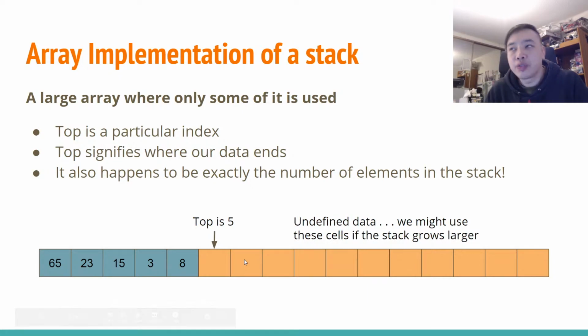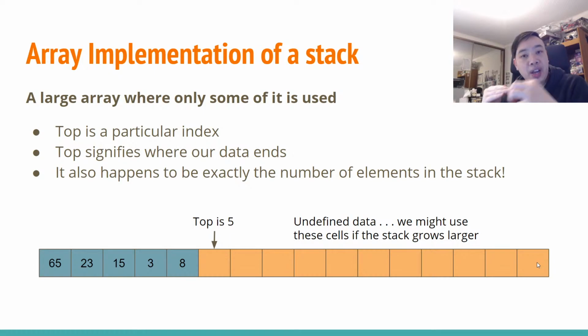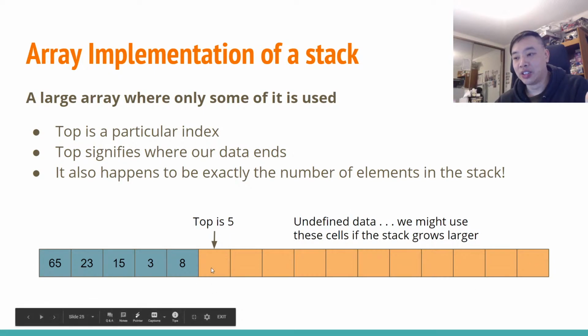This is kind of the difference between an array and a linked list. The linked list is never going to have these chunks of empty memory waiting. They will allocate the memory as they use it. Whereas the array has to be a fixed size from the beginning, so we're going to have all this array to begin with, and then we're going to use it.